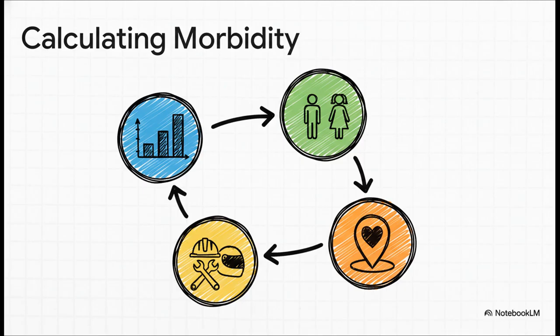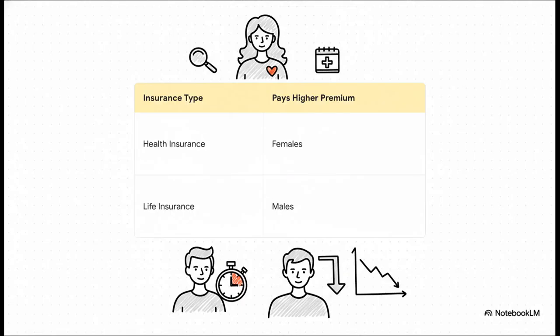In some cases, they also use what's called a community rating, which means they base your premium on the general health of everyone else in your city or county. And this brings us to a really fascinating and kind of counterintuitive fact. You might already know that men often pay more for life insurance, mainly due to shorter average lifespans. But for health insurance, it's often the other way around. Women typically face higher premiums, which reflects different lifelong patterns of using healthcare.